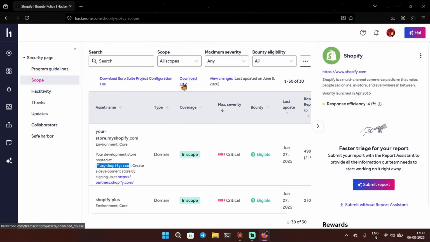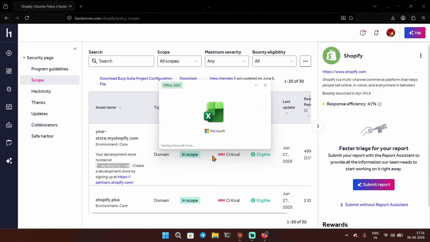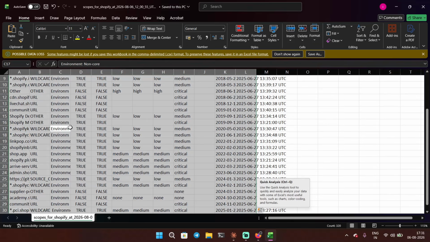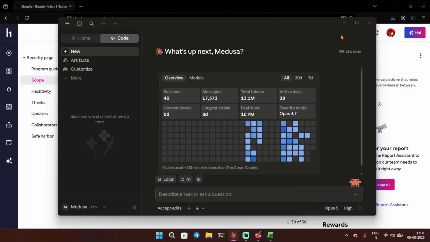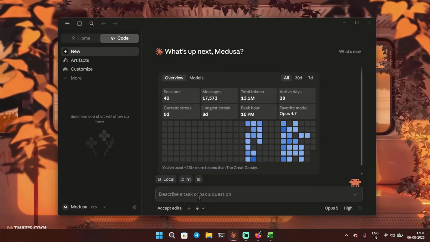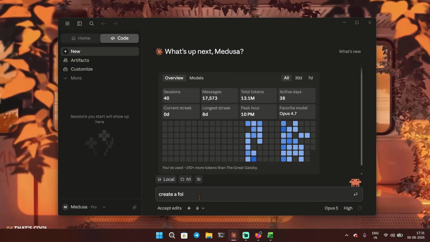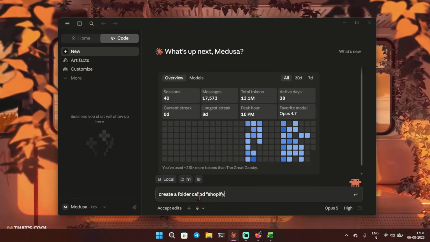You can either do it by downloading the CSV, or you can just copy and paste it, but that would look very random. It has a nice view here, so I'm just going to copy this whole thing, and then go to Claude Code, and say, create a folder called Shopify, because I don't have a folder named Shopify.